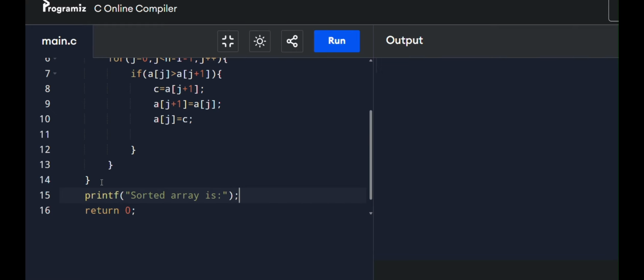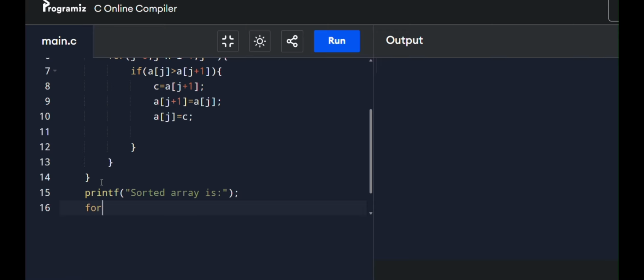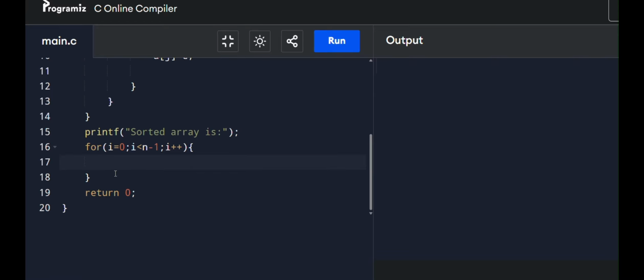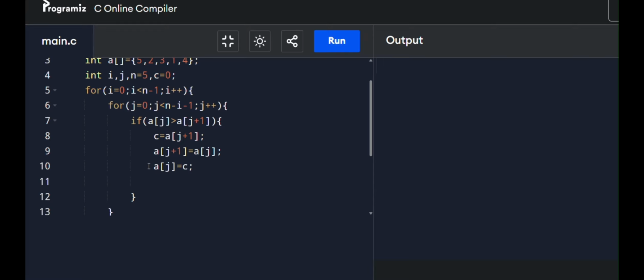And we're going to go for i is equal to 0, i less than n minus 1, i plus plus, and then printf percent d, comma a[i]. So we're going to get our list printed successfully.